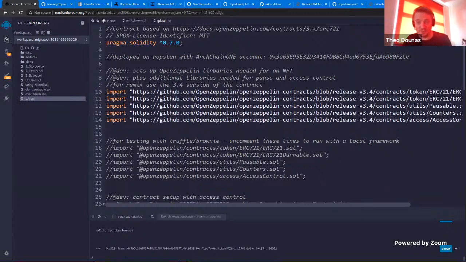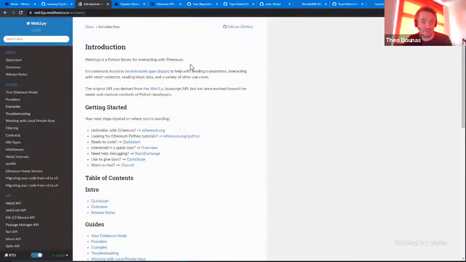The solution is to use a third library, which is web3.py, and you can find this in its documentation. If you search for web3.py read the docs, you will get web3.py. Now, the trouble comes from needing to set up your Python environment in a particular way that will allow, in the particular instance of what we're going to show today, Dynamo and Blender to be able to use your installation of web3.py to talk to the smart contract.